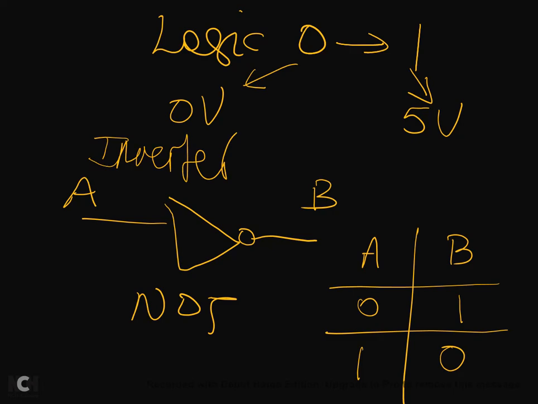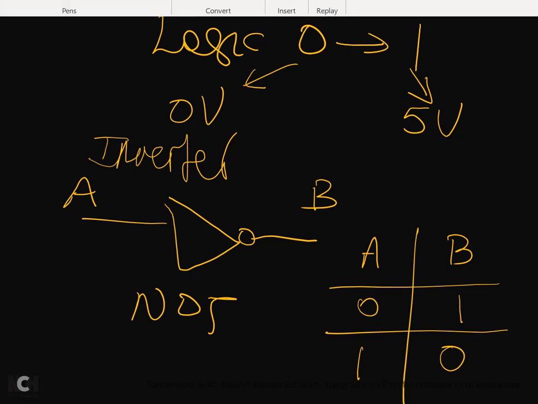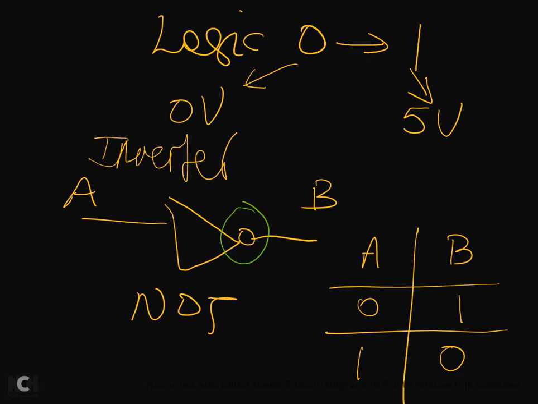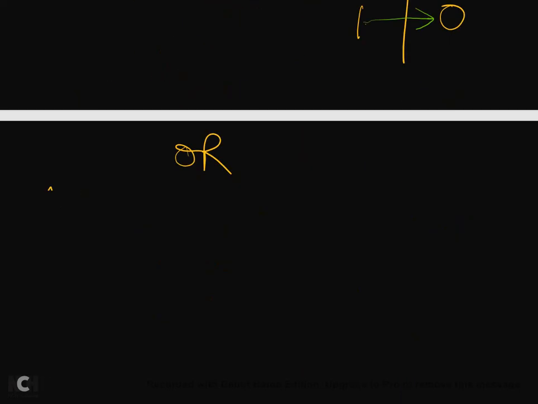The purpose of the inverter gate, or the NOT gate, is that it inverts whatever signal is applied to it. If you notice here, you have this symbol, which is that for the inverter. A is the input and B is the output. So A goes from 0 to 1, and that's inverting it, and you can also have another input, from 1 to 0.